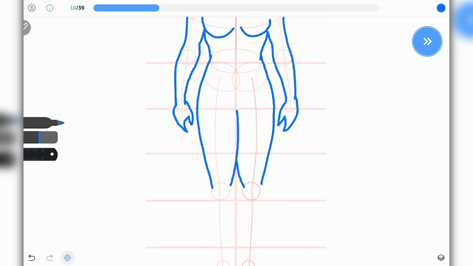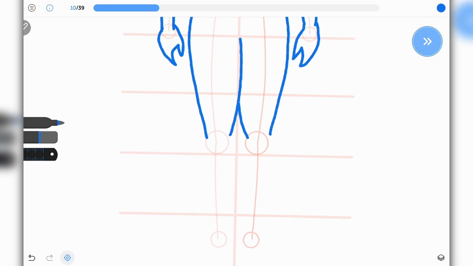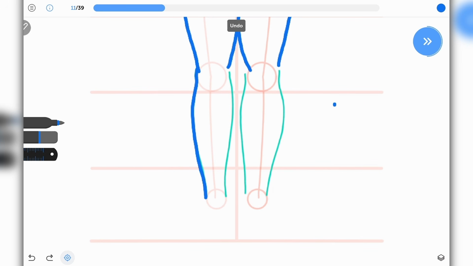That's perfectly fine. The anatomy's fine. The way it all connects is fine. It's just the guide was so off and wrong. But again, it's not telling me anything like, hey, this is the knee, therefore you need your leg to do this as it goes around the knee. It's not telling me that or anything. It's just telling me to trace over the line it's given me, which doesn't help in the long run.